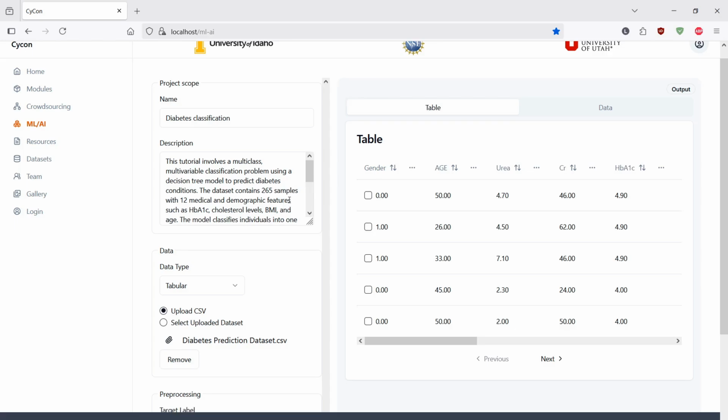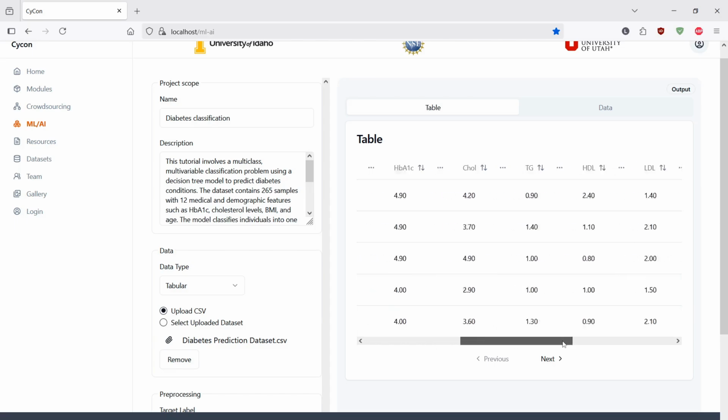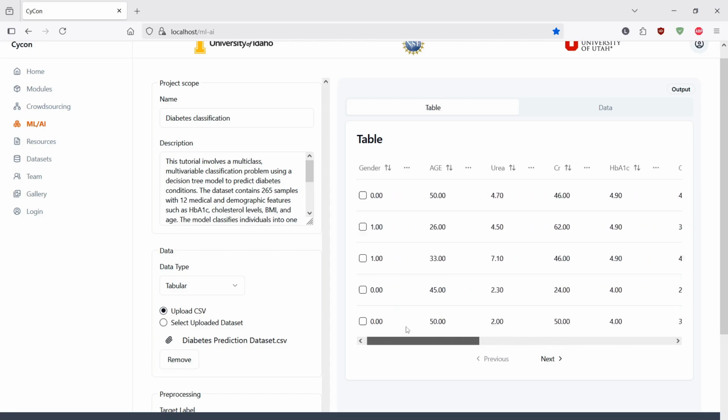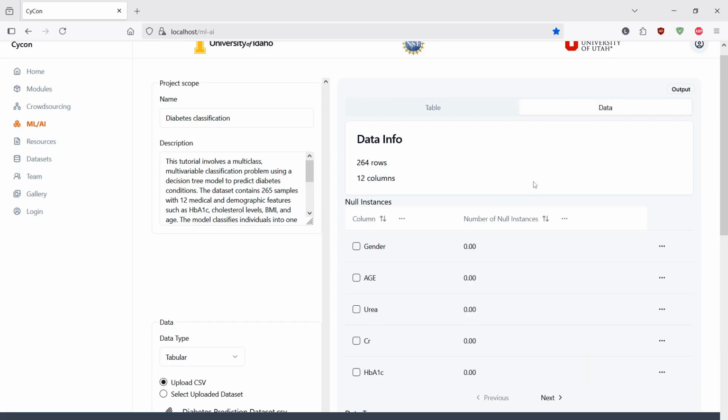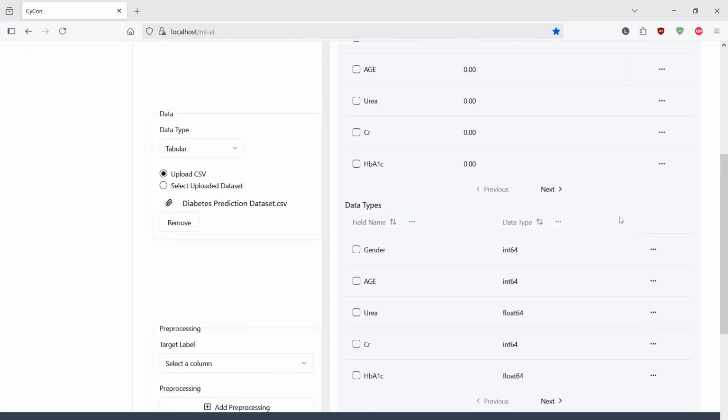After successfully uploading this data, you can see all of the summaries of this dataset. And if we click this Data tab, it will give a more detailed summary of each column.